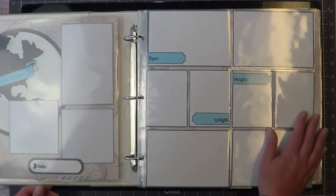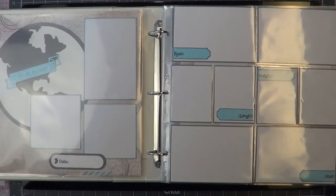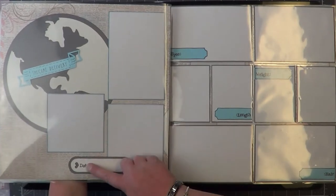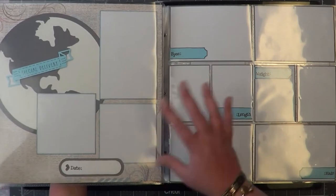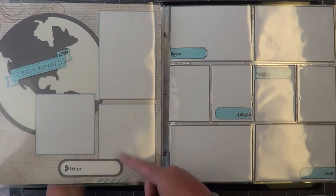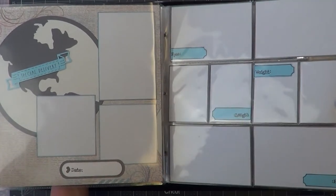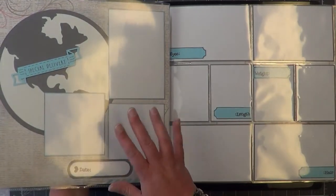Now the next page, she wanted to do a special delivery for each child. So this is the little boys, and it's just basically got the globe going on, and then I put his date here because the date is the same. It won't be where I need a date on both pages. So I put the date on his and I put the time on hers. And this one, she wanted loads of photos. So I thought that is a perfect place to do pocket cards. So that way it's more about the photos than it is about the layouts.